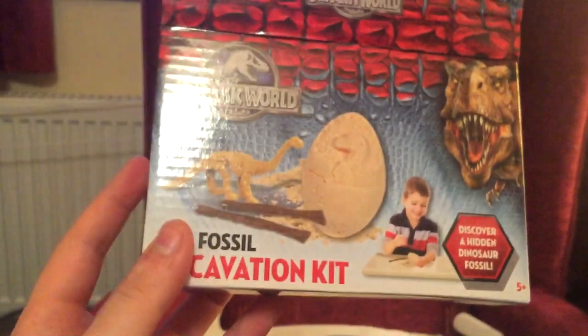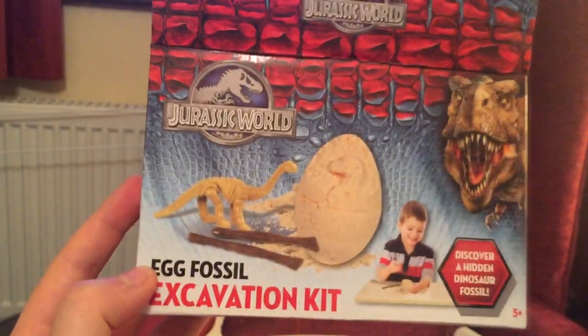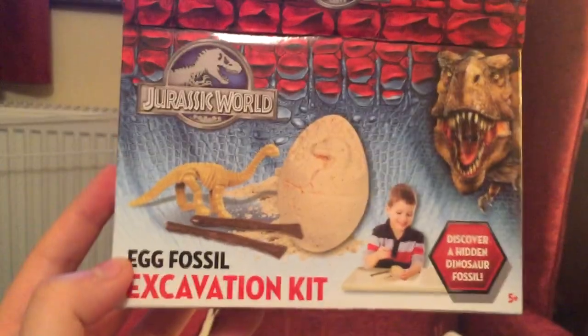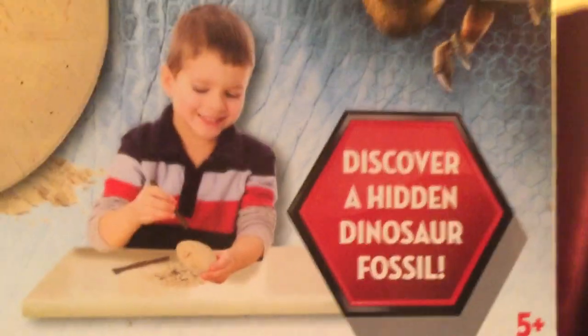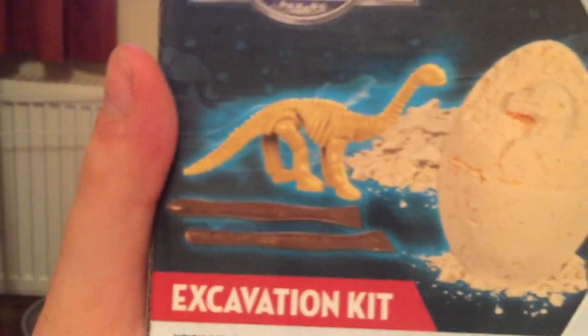As you can see, straight off the bat, we have the egg fossil excavation kit. My fat thumb is in the way, but you can see pretty much what it says: discover a hidden dinosaur. Ooh, to focus, a hidden dinosaur fossil. Sorry about the shakiness, guys. We'll address that shortly. Anyway, when we come to a standstill, it will definitely not be shaky. So anyone with motion sickness, I do apologize.